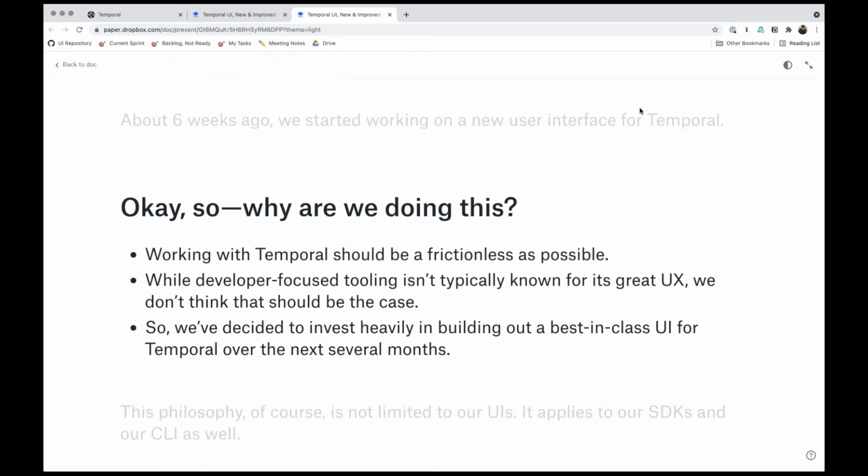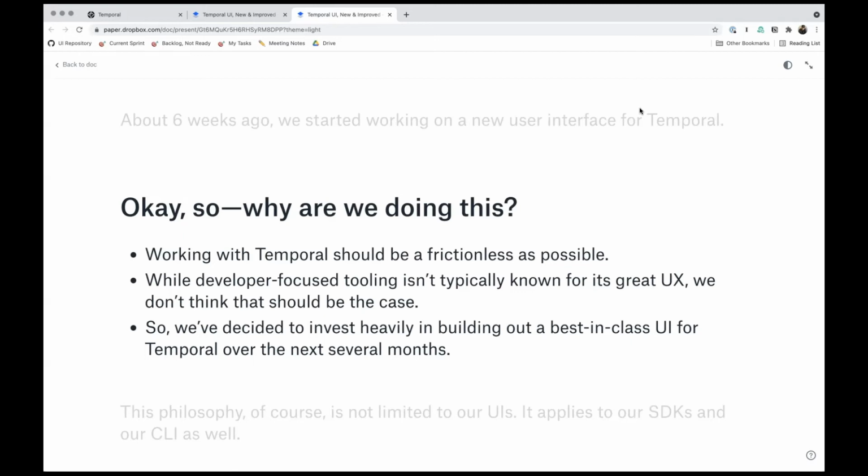When you use Temporal, obviously the technology should be rock solid and reliable, but the act of using it should also make you as effective at your job as possible, and it should be as frictionless as possible. As I was interviewing at Temporal, I have accidentally had a career working on the UIs of developer-focused tooling for the last several years, and typically speaking, a lot of dashboards and stuff like that aren't always a first-class citizen, right?